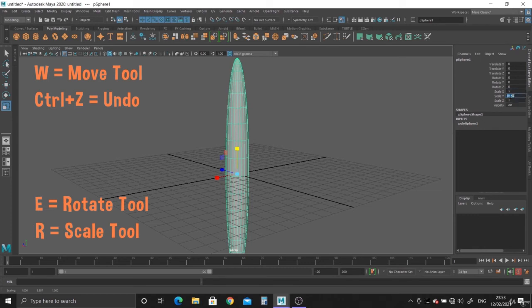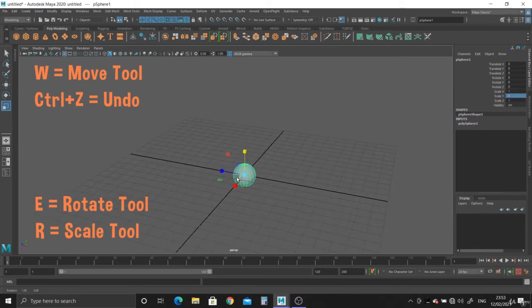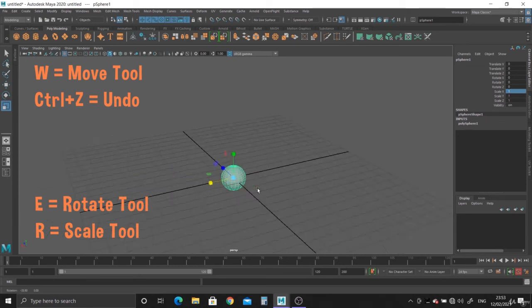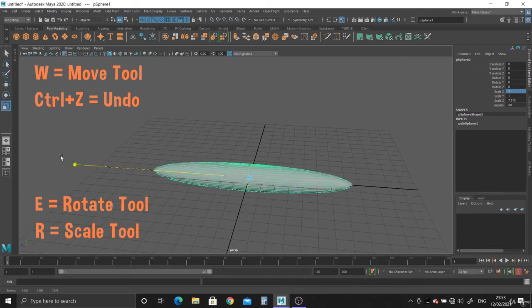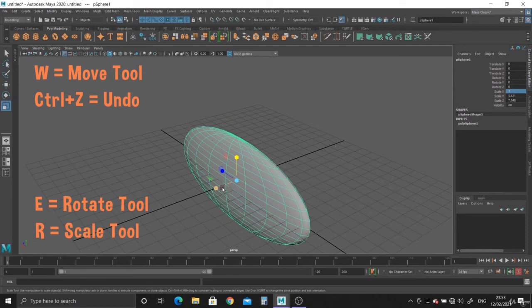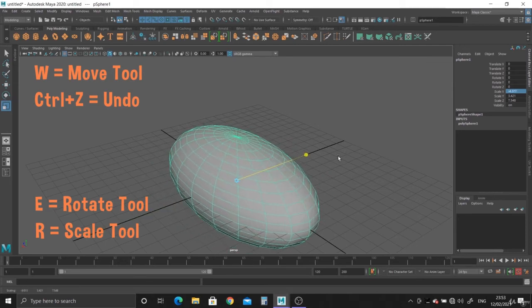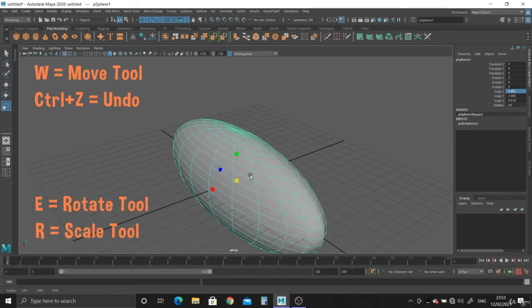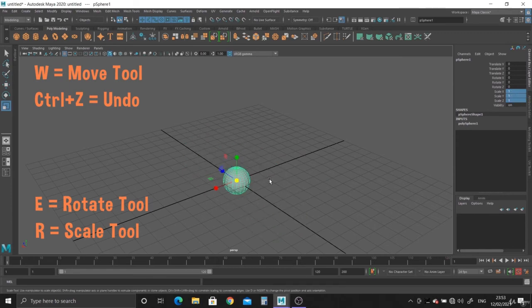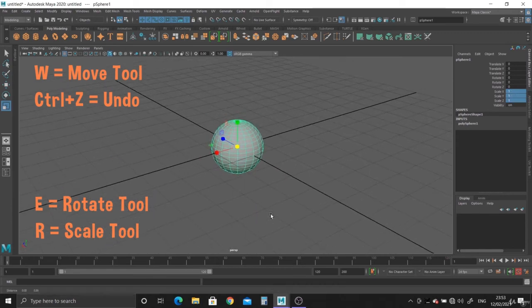And so let's put it back to 1. And then obviously, you've got the scale X here, as you can see there, the scale X, again, put it back to 1, and scale Z. There you go. And you can just do whatever you want. There we've got negative because we've gone the other way, and stuff like that. And so there you go. And again, just hit 1, and it's back to being a sphere.